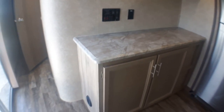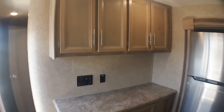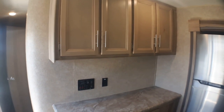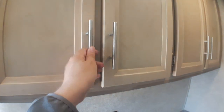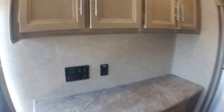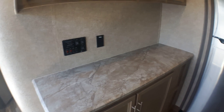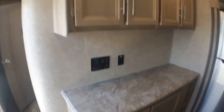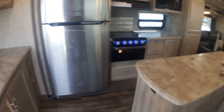That leads us right into the kitchen — a wonderful area with just a ton of extra storage. If you're someone who likes to entertain, perhaps wants to have nicer dishes at the cottage, this gives you all the space to do that. You've got all kinds of extra storage — bring the fancy glasses when you have company. Great spot to leave your coffee maker, mixer, or espresso maker — it's all tucked off to the side.